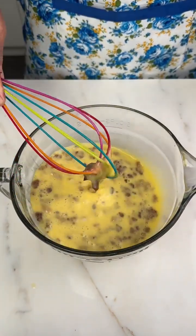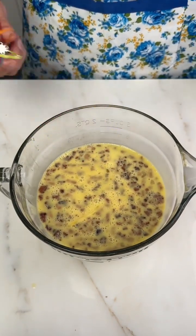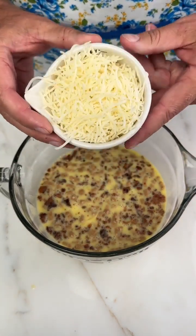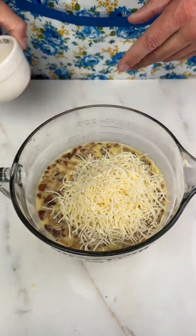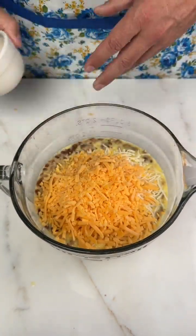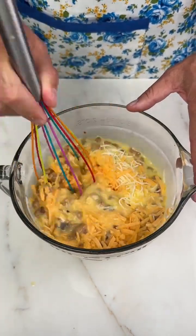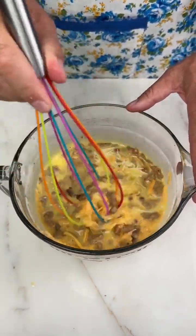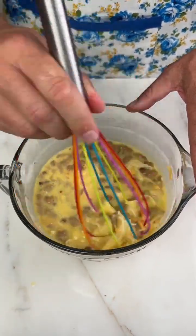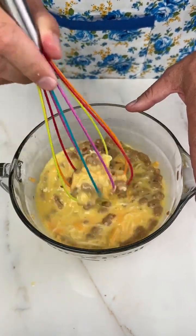All right, now that you got those bacon and sausage stirred together in there, now we can add some cheese. We're gonna add a cup of Monterey Jack cheese, and a cup of cheddar cheese. And again, we're just gonna mix this all together. I'm not sure you can call it whisking anymore now that I can't really whisk. Well, there we go. I don't know. But I'm mixing. I'm mixing it all together.